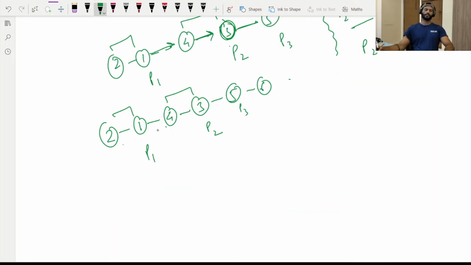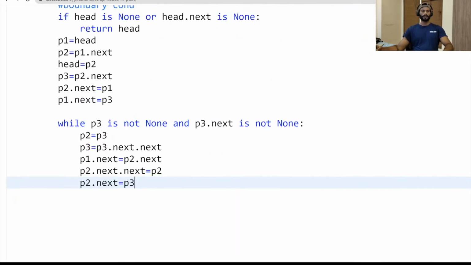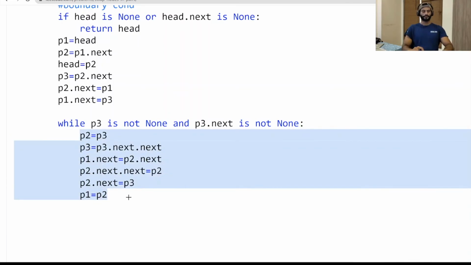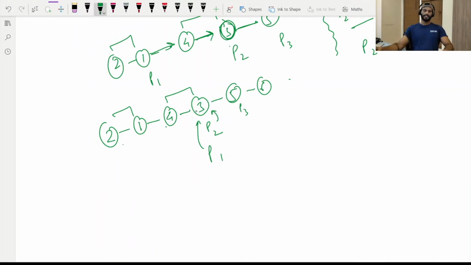So once this operation is done, we will change the position of pointer p1. Now p1, you go to the position of p2. So now p1 is also showing to node 3 and p2 is also showing to node 3. Now it will go again in the while condition. Now we will change here. After all this operation, we will write p1. Now you change your position. p1 equal to, you go to the position of p2. Now we are done. Now see here, we have replaced the pointer.